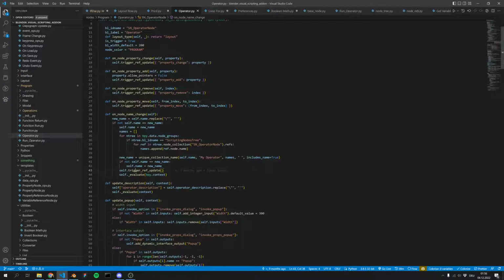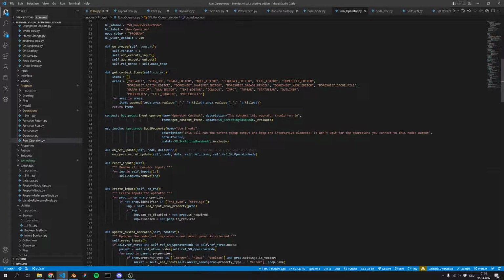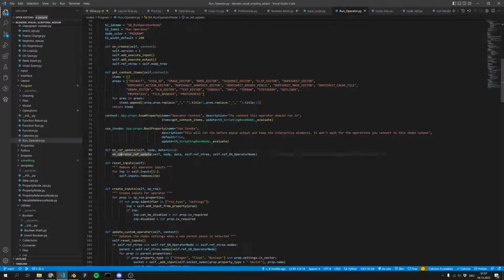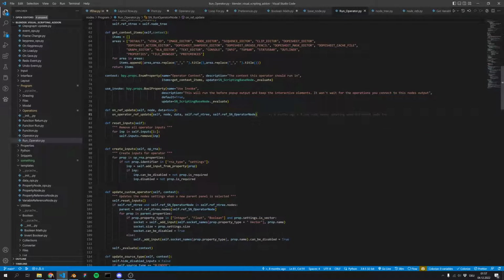But this way, when this node changes, it will call this function. So it will call onRef update, with the data if you pass it, and with the node that caused that update. So this means, in here, when I add a property to this node, I can call trigger ref update, telling the run operator node that something has changed on that operator node that I'm referencing here.